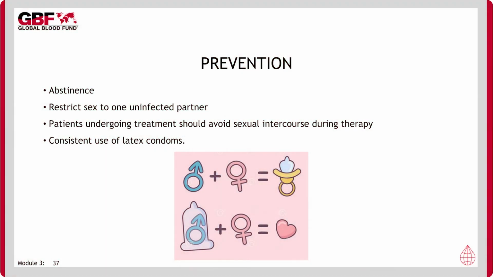The best way to avoid syphilis infection is through sexual abstinence. However, prevention can be achieved by restricting sex to one uninfected partner and using condoms consistently and correctly. Pregnant women should be tested for syphilis during pregnancy, and if they test positive, should be treated to protect the unborn baby. People with syphilis should refrain from any sexual contact for at least 1 week after completing treatment or until the lesions of early syphilis are fully healed.